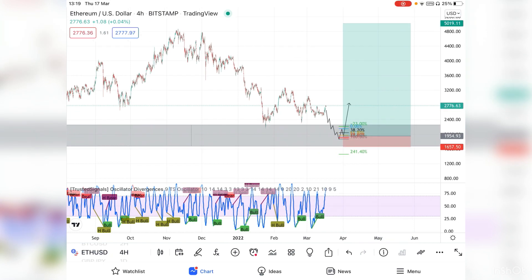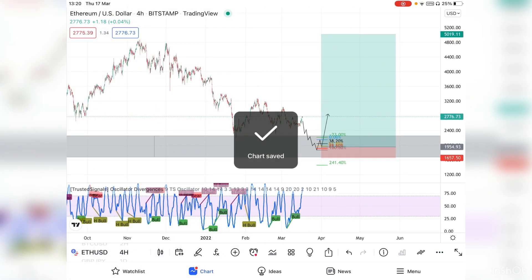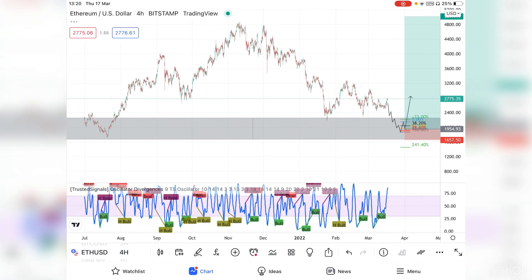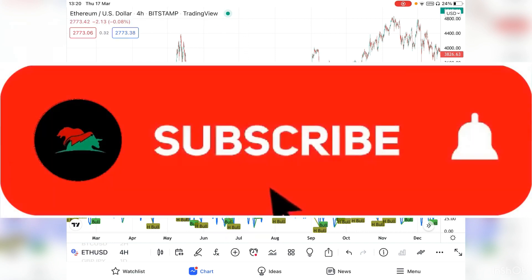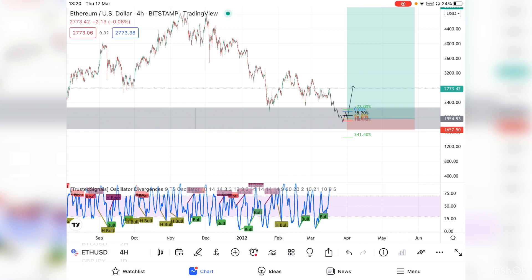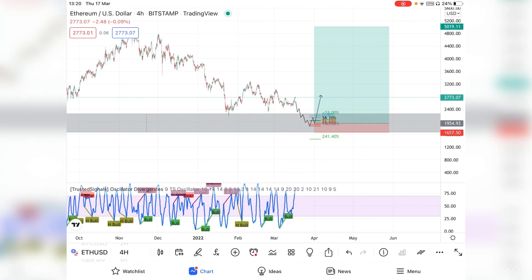If I risked a 2k account on that Ethereum trade — buying in the support zone with my stop loss below it and take profit at a new all-time high — I would basically turn 2k into 20k. The bet with this strategy is that these support levels, which were previously tested and held strongly on both Bitcoin and Ethereum, will hold again, and price will bounce and create a new all-time high. In my opinion, it's a risk worth taking with a 1-to-10 or 1-to-12 risk reward.